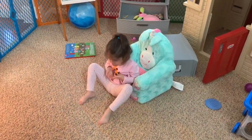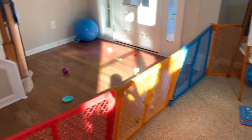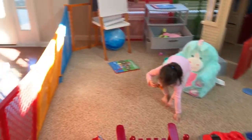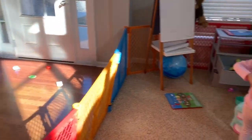It's 1:26 now. Going to warm up some food, eat some lunch, and then maybe put some dishes away. Madison, did you make a mess? Did you make a disaster? Yes, you did. Look, she always throws out all the toys from the play area. So this is the play area where the toys are supposed to stay. Doesn't stay. She throws all of the toys out. So they're everywhere. Gotta clean that up too.